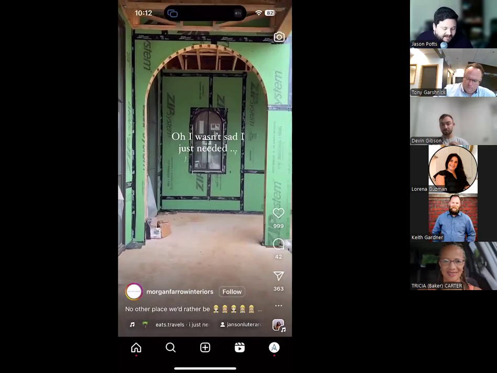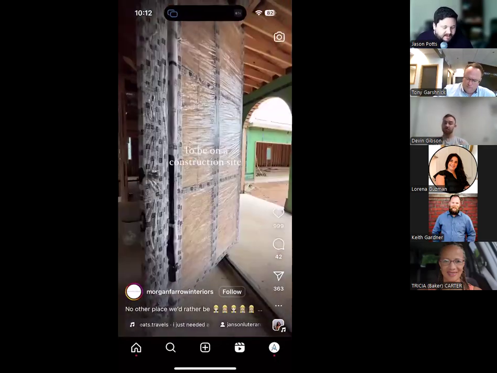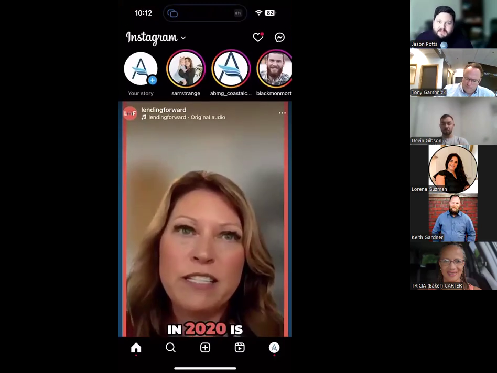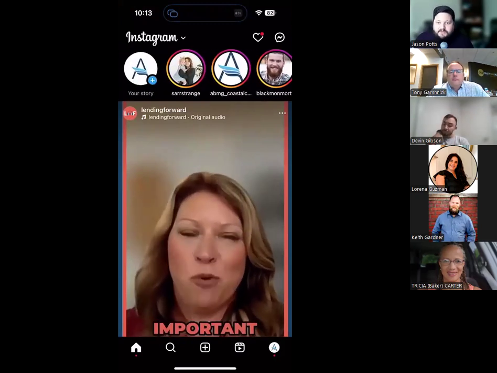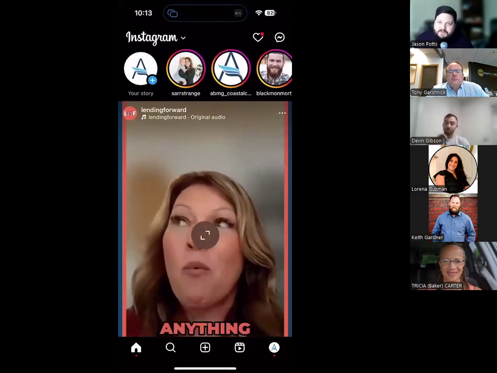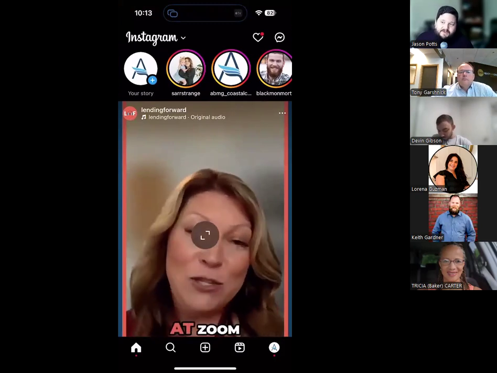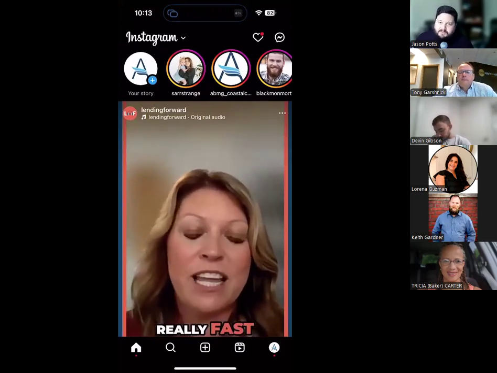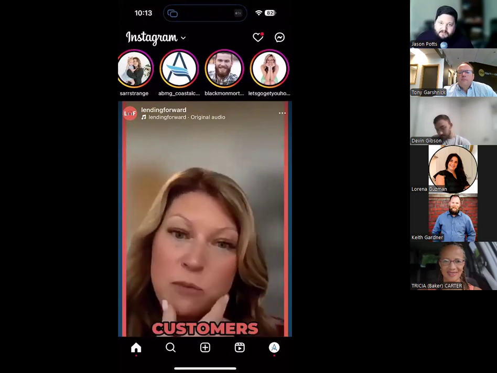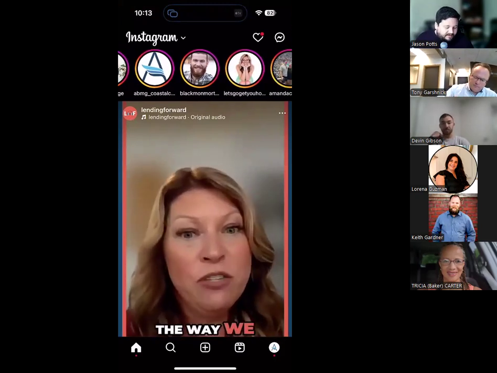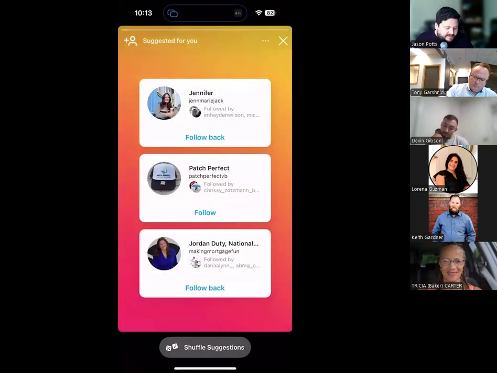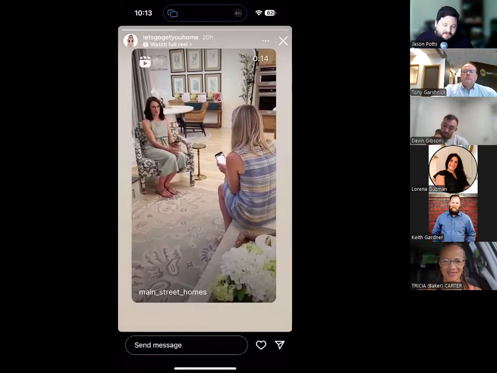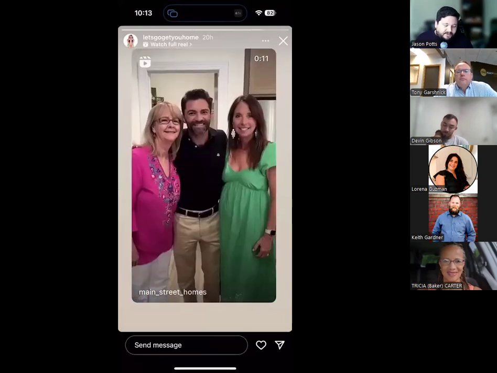So I'm going to exit out of Reels really quickly and go back to my home screen. If you look at the top of my screen right now, I've got those kind of circles. I can scroll left and right on those. Most of you probably know, but if you don't, those are Instagram stories. So these are only people that I follow. So you're not going to see random people up here. It's only going to be people that you follow from your account. If I click on these, it's similar to a reel in that it takes up the whole screen, but they do have different features. So one of the things that you really need to know about Instagram and Instagram stories specifically is that they only last for 24 hours.